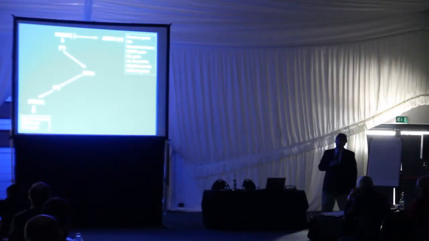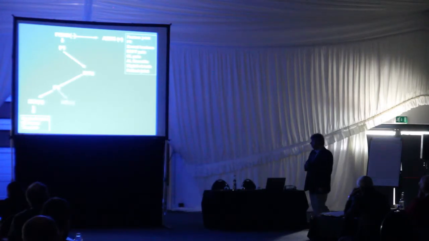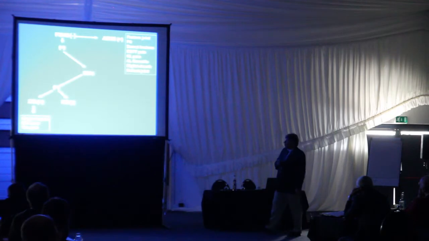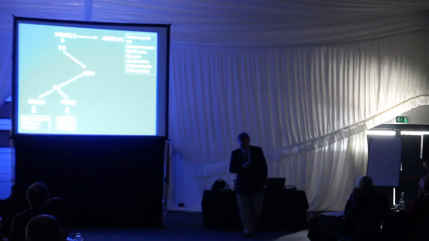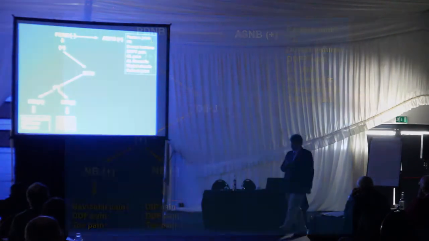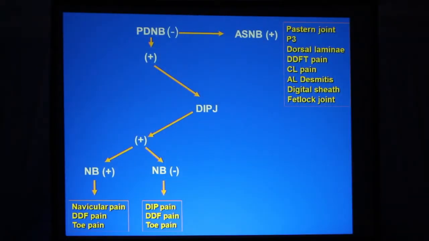If the coffin joint is positive but the bursa is negative, then the horse is most likely to have coffin joint pain. It may also still have deep flexor tendon pain, which is somewhat hard to understand, but there are horses out there, negative to a bursa but positive to a coffin joint, that have a lesion in the deep distal flexor tendon. Again, toe pain is there to murk the waters somewhat.